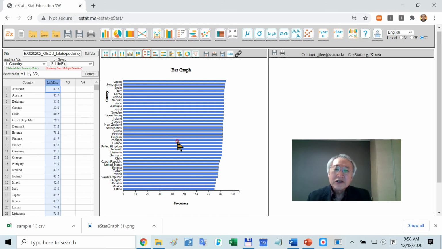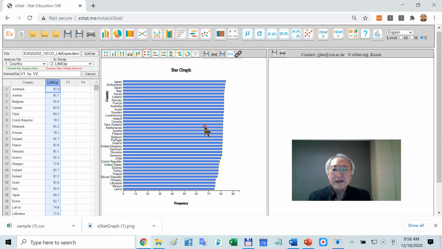Okay, this is another summary data, which looks very practical. From any kind of governmental institution or UN, OECD, whatever organization, they provide data in the form of summary data. You may have the raw data, but usually they prefer to provide some form of summary data.